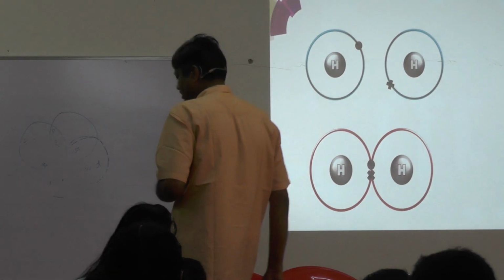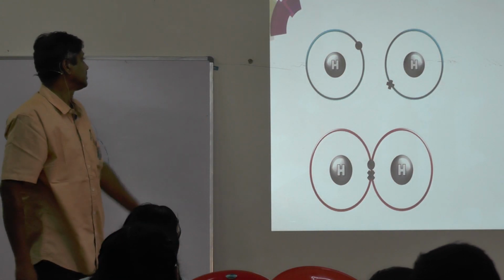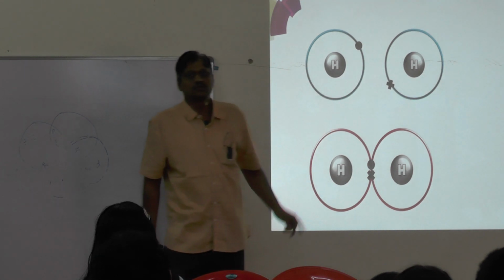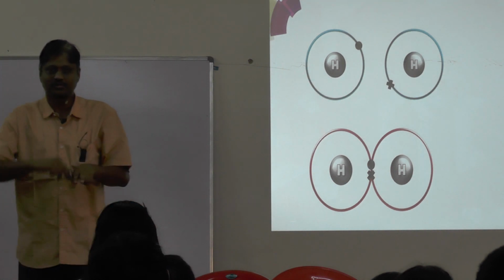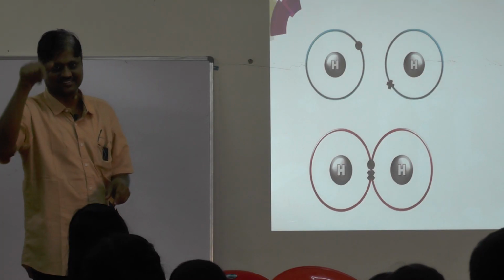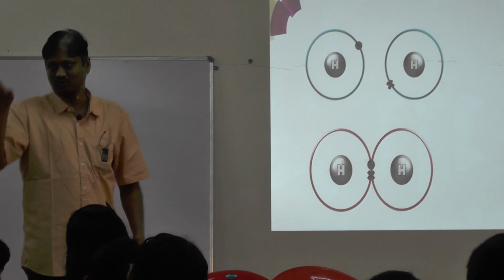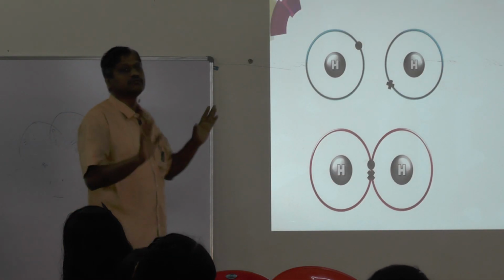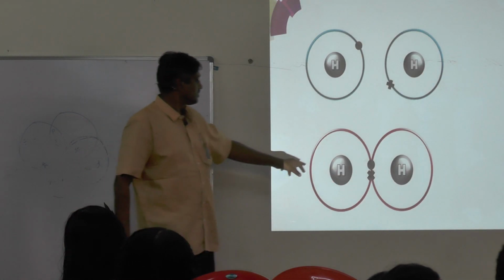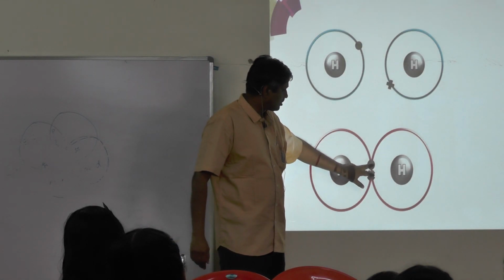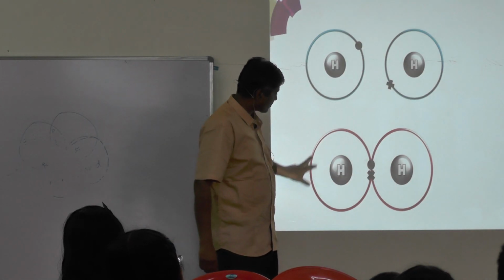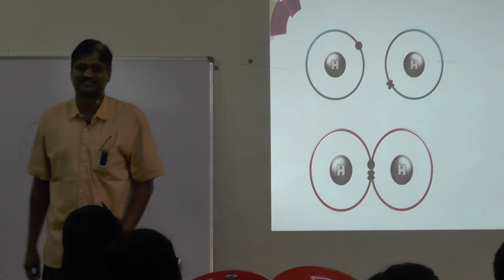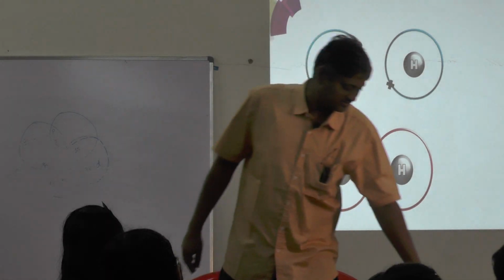Hydrogen is having one electron. Its octet rule is 2, because the nearest inert gas is helium, which has an outermost shell of 2. So its octet rule is 2 electrons. It will not give, it will share. When sharing, both atoms are having 2. That's why the hydrogen molecule exists.